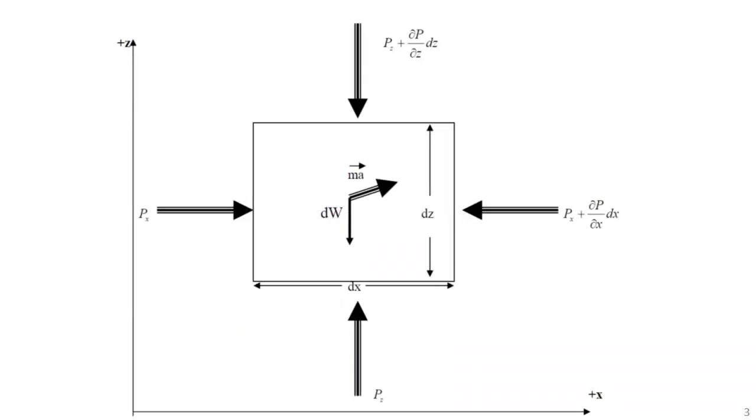And we're going to start exactly what we did before with fluid statics. We're going to start with a little cube, which is differential in size, dx by dz by dy, with y being into and out of your paper, into and out of the board, into and out of the slide. And again, since gravity is collinear with the z direction, basically we could look at a two-dimensional derivation. But in this case, I'm going to look at all three directions, and you'll see that.